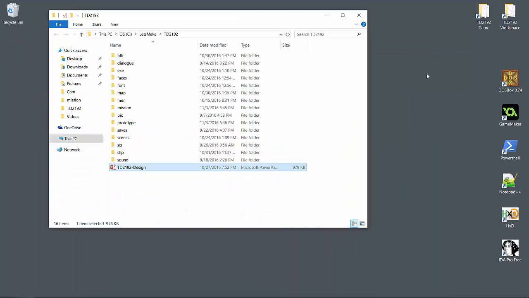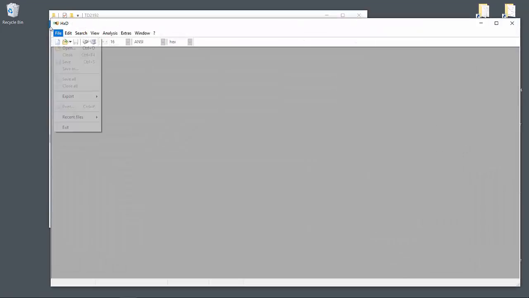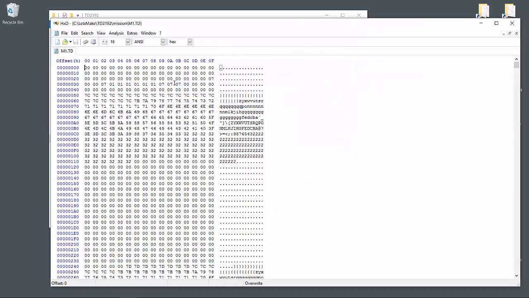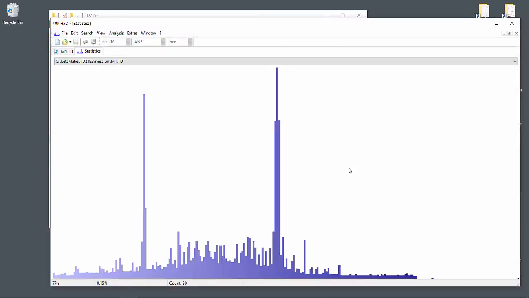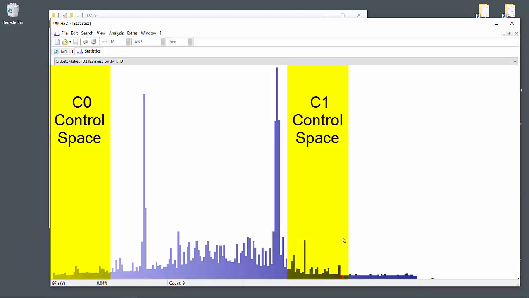This one will take more work because we have to do more than just shift out of the lower 32 byte values. I'll show you what I mean. Let's hide the zeros for a moment. So with the map files, we just had to shift everything out of the lower 32 bytes because the data didn't go beyond this point. Well, now we have data that bleeds over into another control character space.